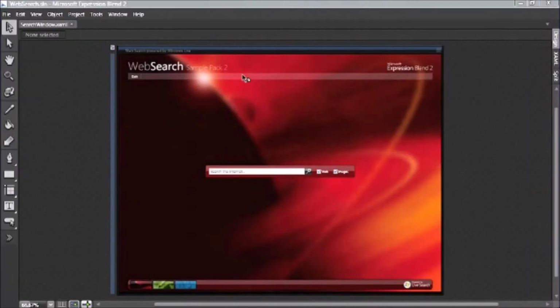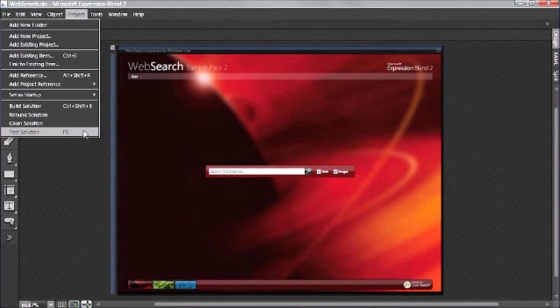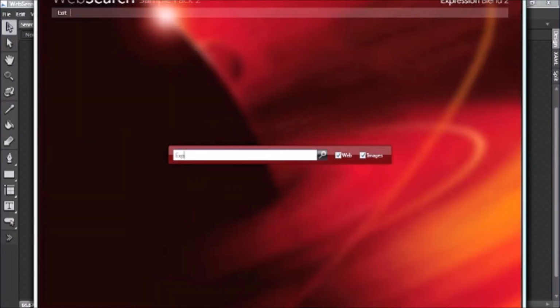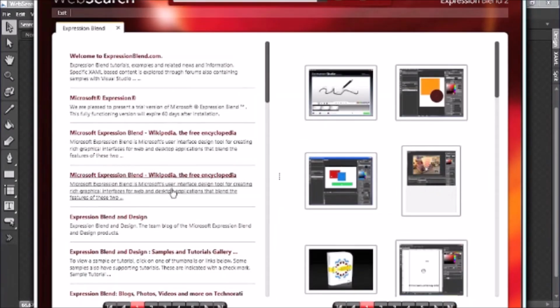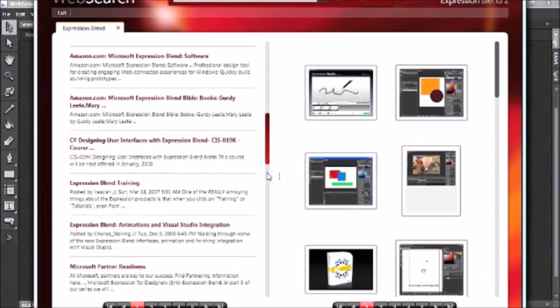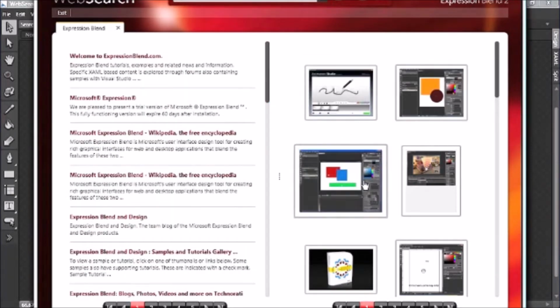Deliver better experiences with Microsoft Expression Blend 2. Create experiences that are more usable and achieve greater end-user satisfaction and productivity by leveraging the full suite of functionality and powerful controls built into Expression Blend 2.